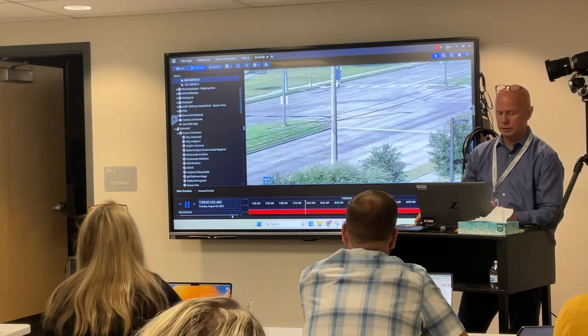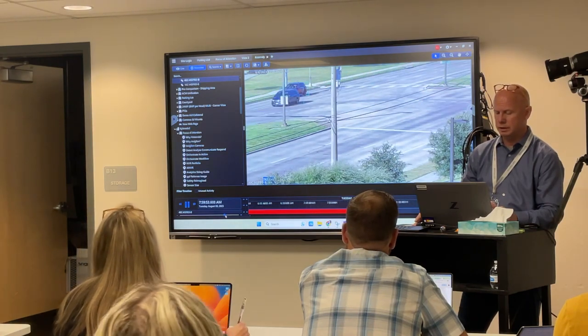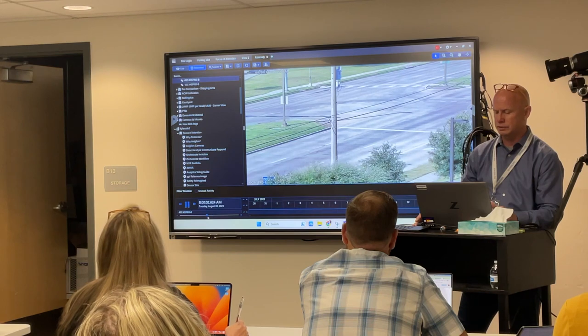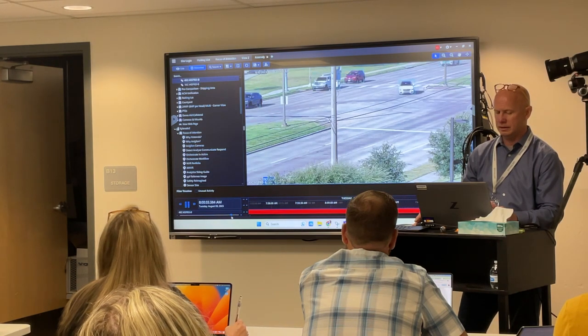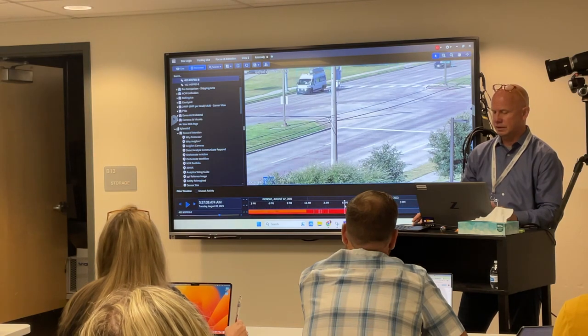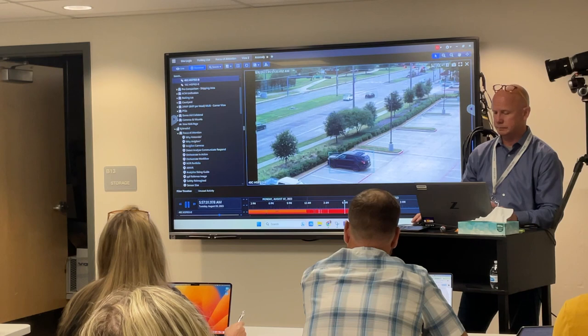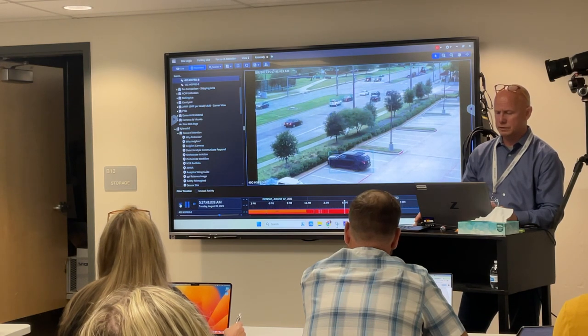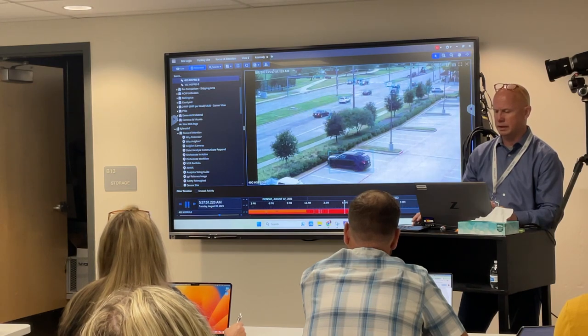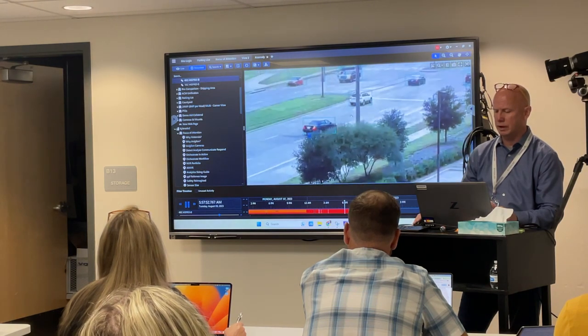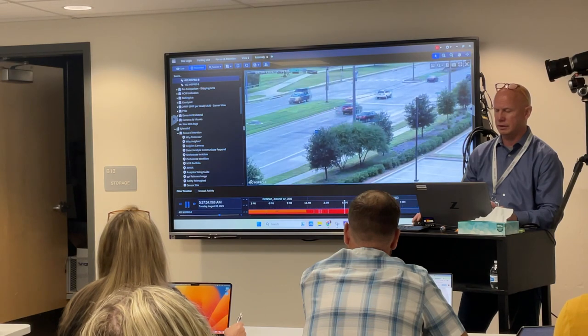I can also make my timeline zoom in and out using this slider here. So if I need to go back out months, I can do that, and get around my timeline pretty quickly. To slow this down, I'm just clicking in reverse back to 1x, and then I can hit pause, I can hit play. It really gives me very granular adjustment to understand what's going on in my scene.